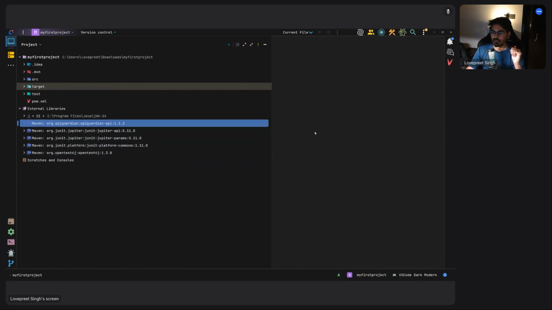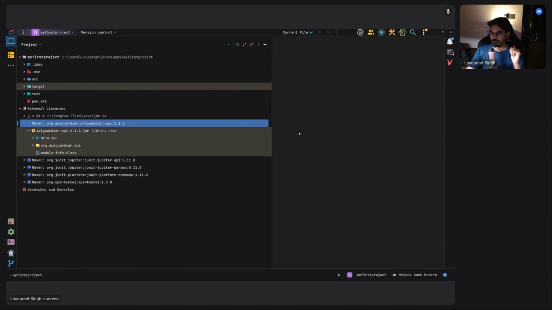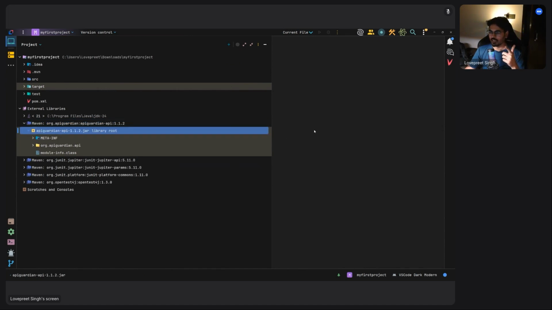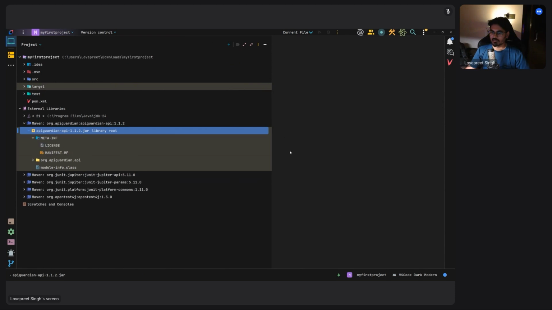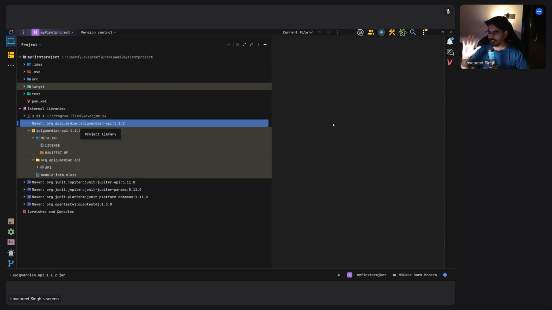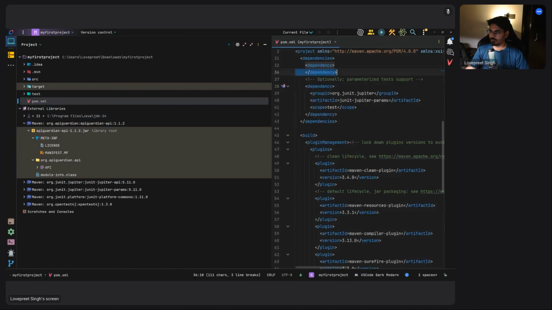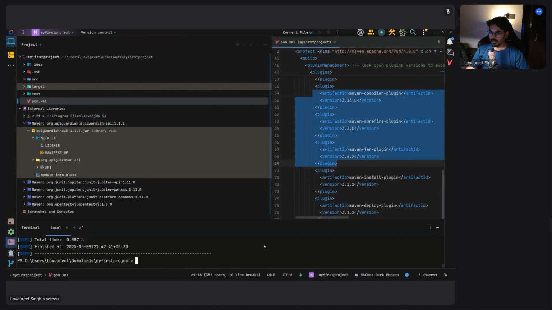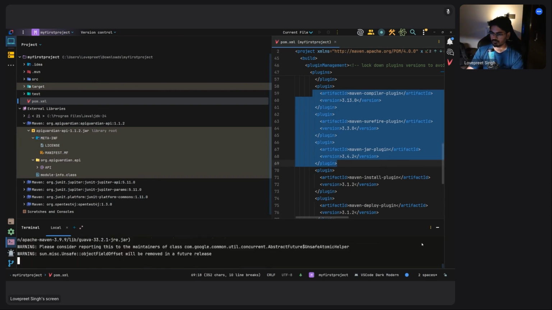Now let's go to the first dependency. This dependency is a jar file. So this is the power of IntelliJ. On the internet, most people use VS Code, but in VS Code it's very hard because that is a code editor, not an integrated development environment. This IntelliJ is an IDE where you will be able to get all the implementations. Now in your external libraries, you have the first dependency or library, whichever you have included in the pom.xml file, when you run Maven clean install.